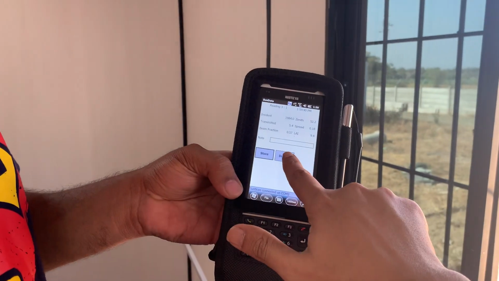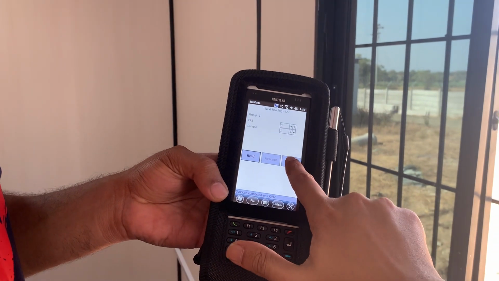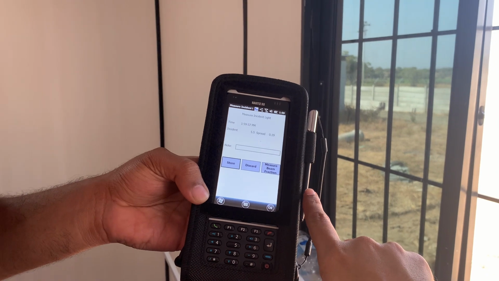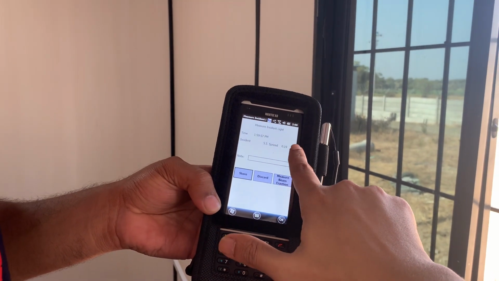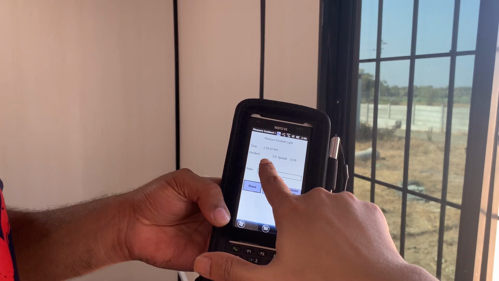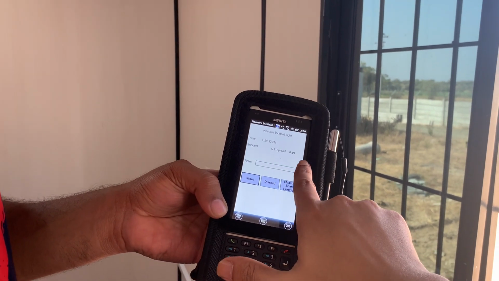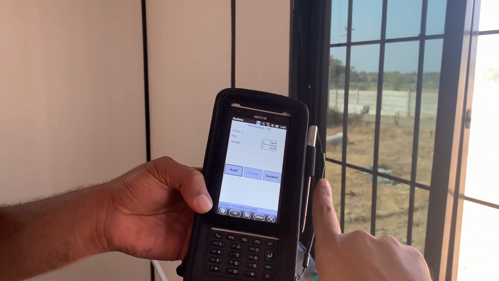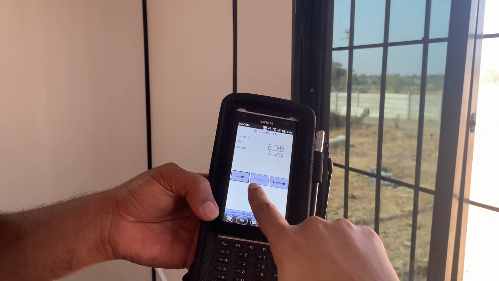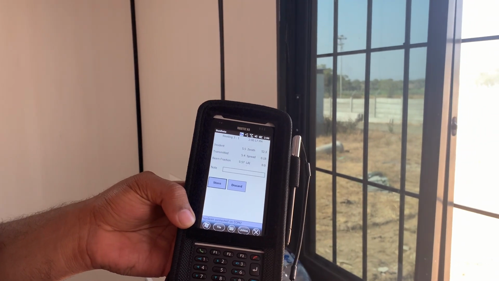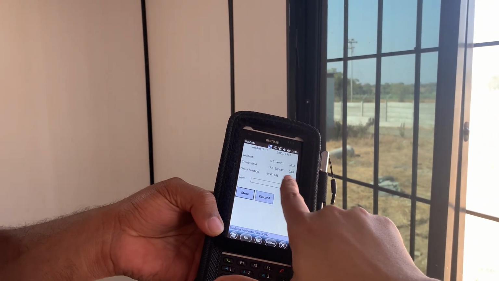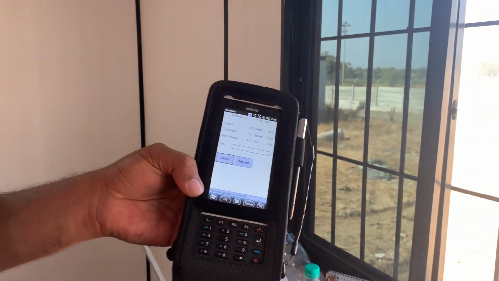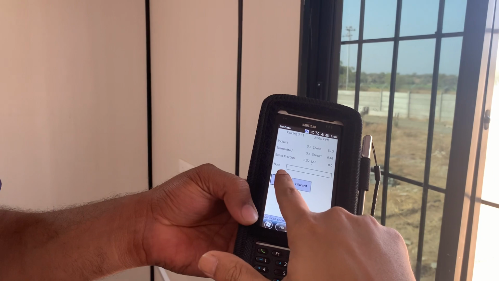Just 1 minute. If I discard this and click on incident, so here you can see only the spread and the incident. See, incident 5.5, spread 0.19. Now you store it. Once you store it, that incident has gone into record. Now the next ones you just do this. Then you will have the LAI as 0 because no light was recorded. So you either choose to discard or store.